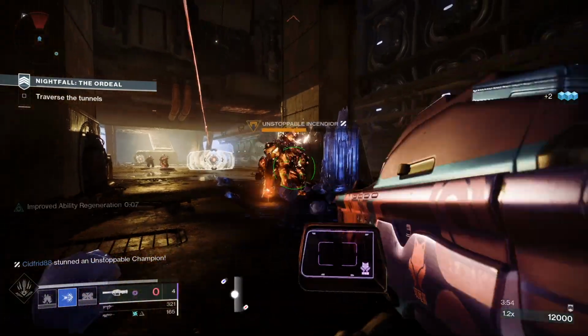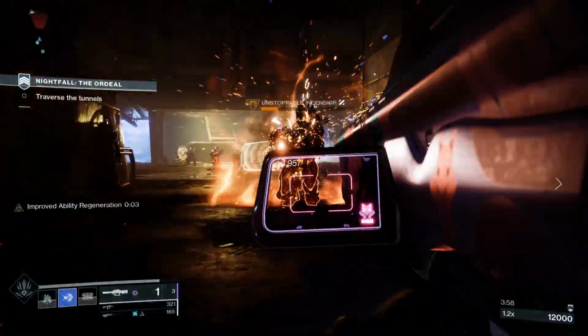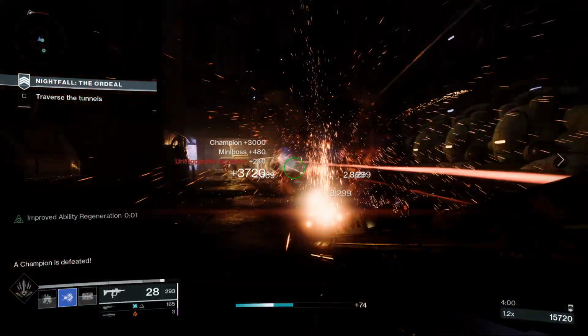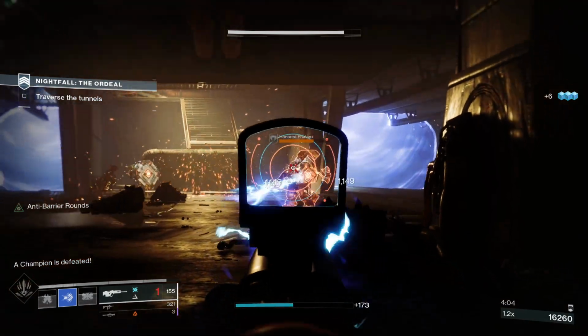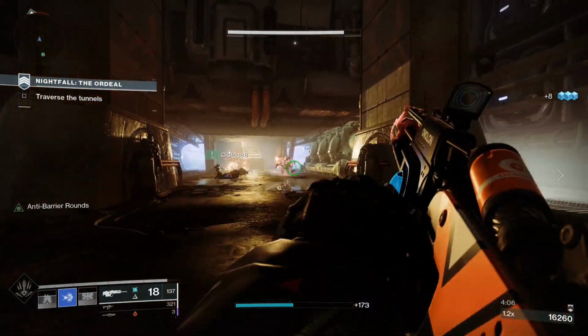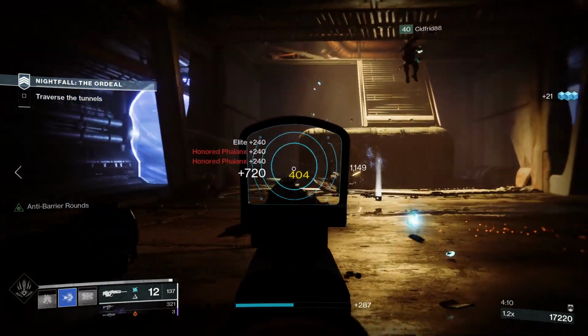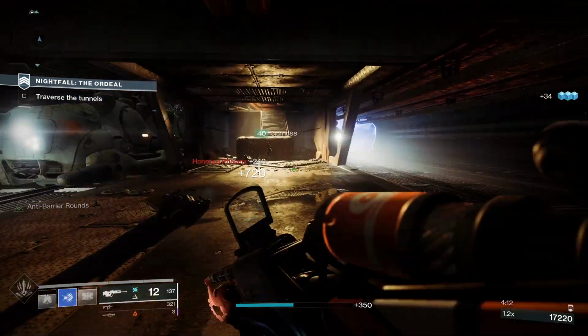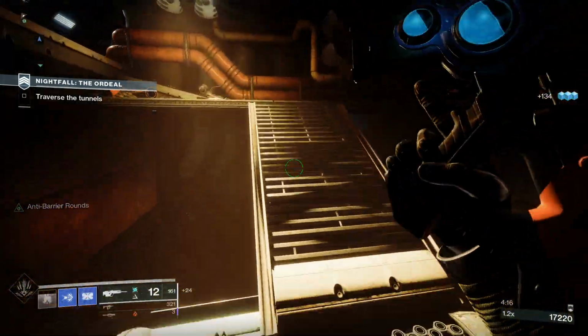So looking at that comparison for Nightwatch, as I mentioned in the intro, Nightwatch is another lightweight frame scout, but Nightwatch was in the kinetic slot. So when we compare Eternal Blazon to Nightwatch, we do have the same impact, slightly less range at -3, a little bit more stability with +1, slightly less handling at -2, and slightly less reload speed with -1. It's the same RPM and magazine size.